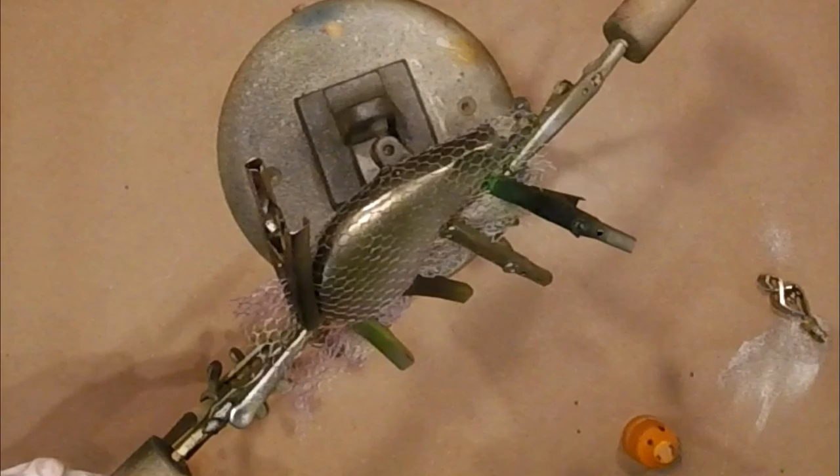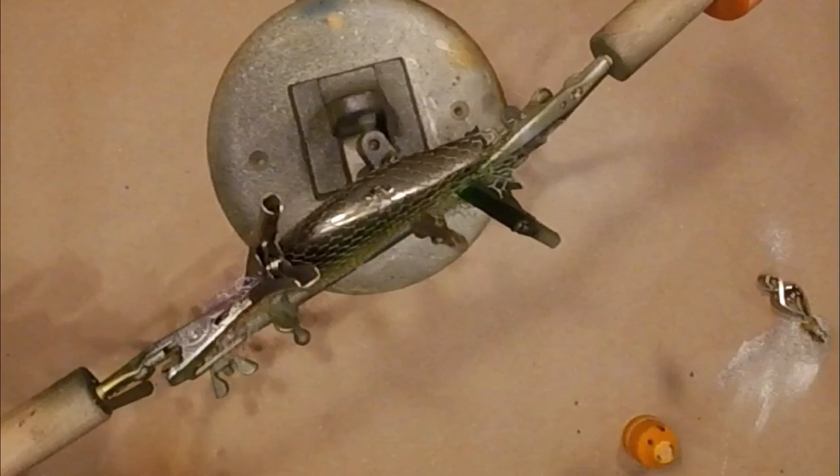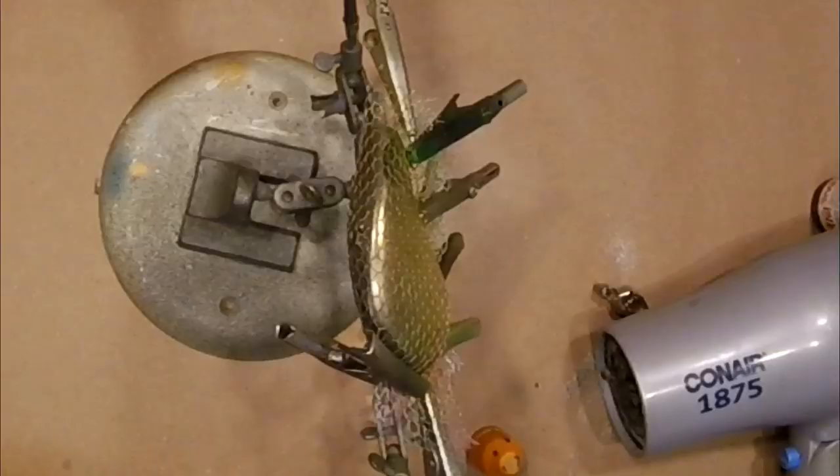I'm spraying on some transparent gold here. It's actually a color called Sunrise Yellow. It's a Createx color, but it really creates a gold finish when you have a reflective surface like that aluminum paint.